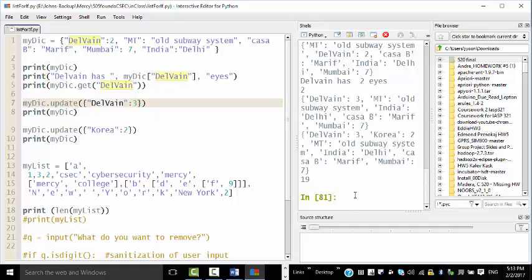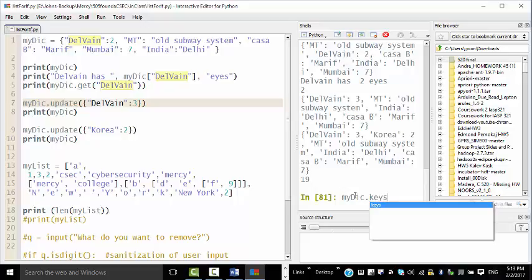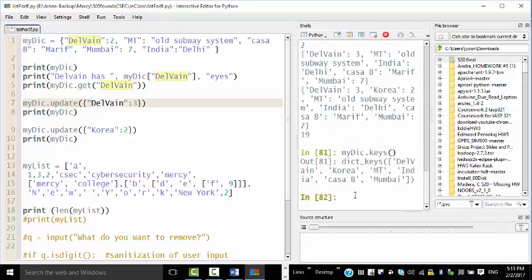And then we can say here keys. How many keys? Those are the keys: Delvine, Korea, MT, India, Casablanca, Mumbai. Professor, how about the position? Why did Korea go to the second position?